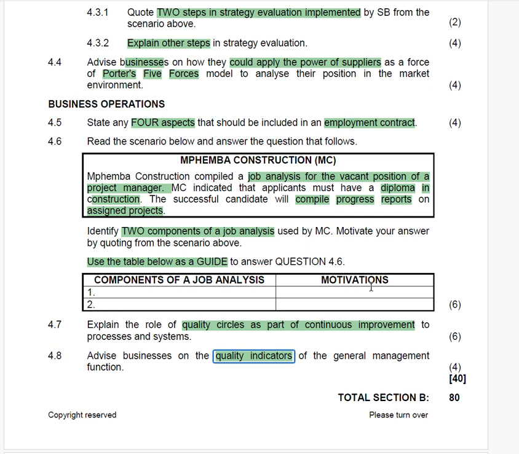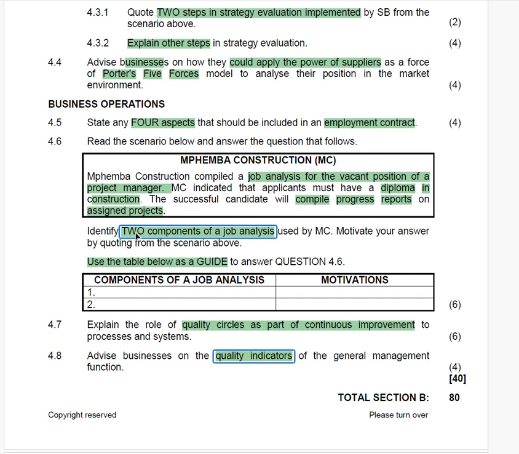We are asked for two. And the scenario above is a guidance. You're not expected to state things that are not necessary. Whatever you state should be guided from the top, and it should be limited to two. Do not do anything that is above two, because you do not have such time in the exam. You have limited time, and you must use that time on things that were asked to ensure you still finish the paper.